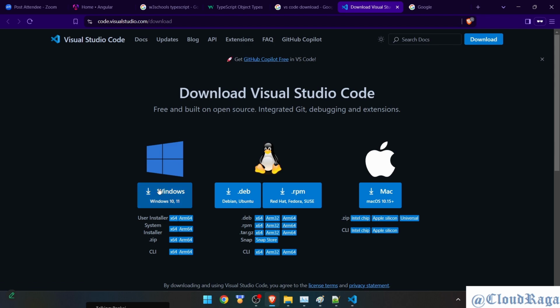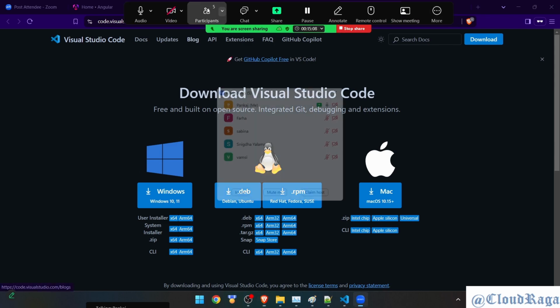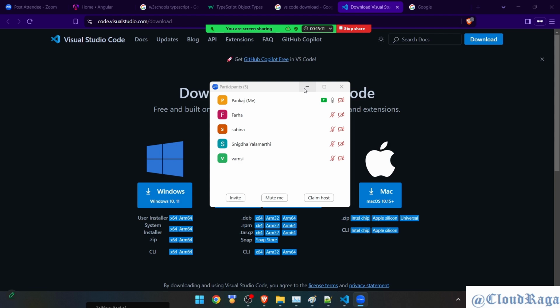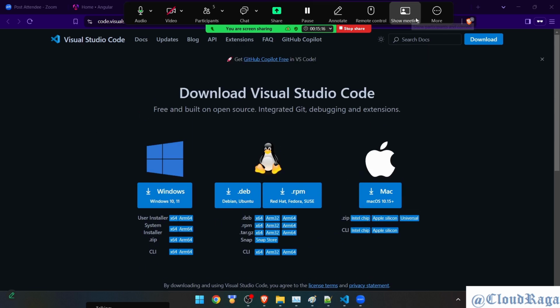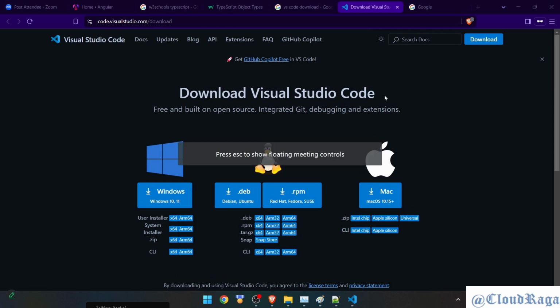Do you have VS Code, Vamsi? Yes, Pankaj. Great, I have VS Code, Node.js also. Oh, you already have it. Okay, then I need the person who doesn't have Node, because you already have it, so there's no point in telling you. Anyone, please let me know who wants to share the screen and proceed with the setup. No, all good then. You can easily install it. Fine, we'll skip that part then.